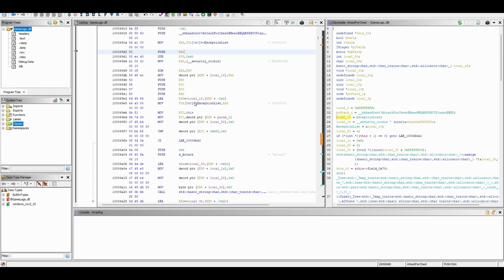With the move statement here, typically speaking, there are different syntaxes for assembly. There's Intel and AT&T, and the type matters. In Intel, which is, in my experience, the most common, typically the value that's being loaded is going to be in the second position, and the first position is the location. I was thrown off a little bit because that looked a little bit like a variable declaration, but I see now that it is loading the value in EAX into the address at EBP plus local 18. So this is an offset from the base pointer, whatever that value happens to be, and local 18 references a local variable. But yeah, that's assembly instructions.